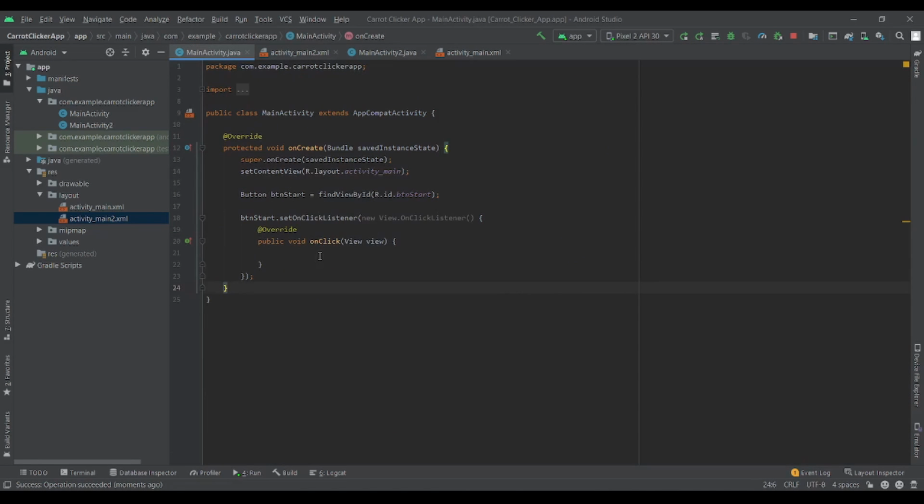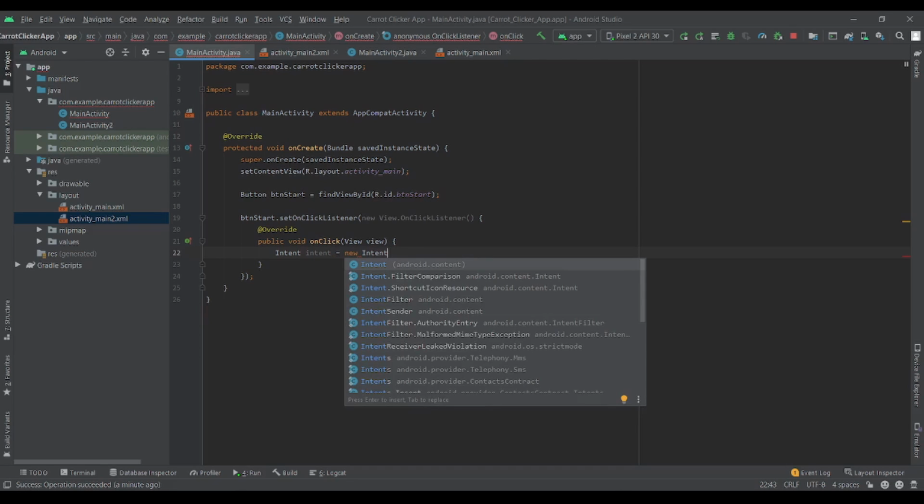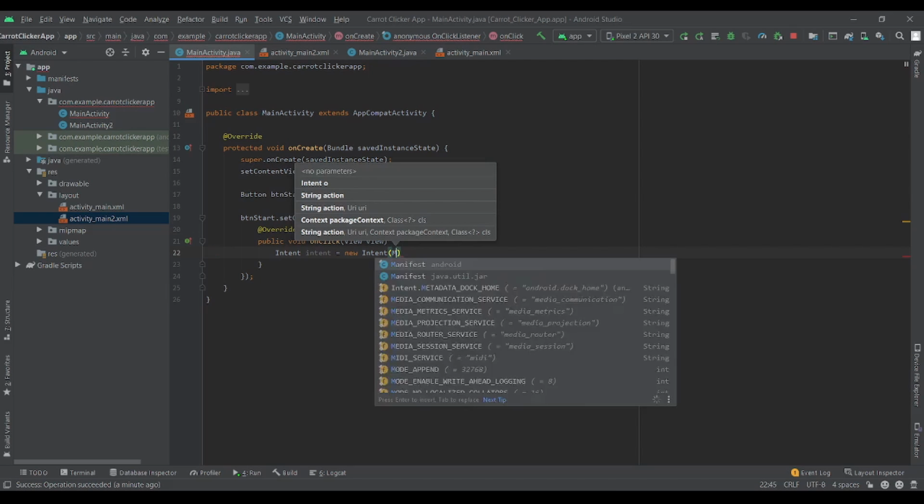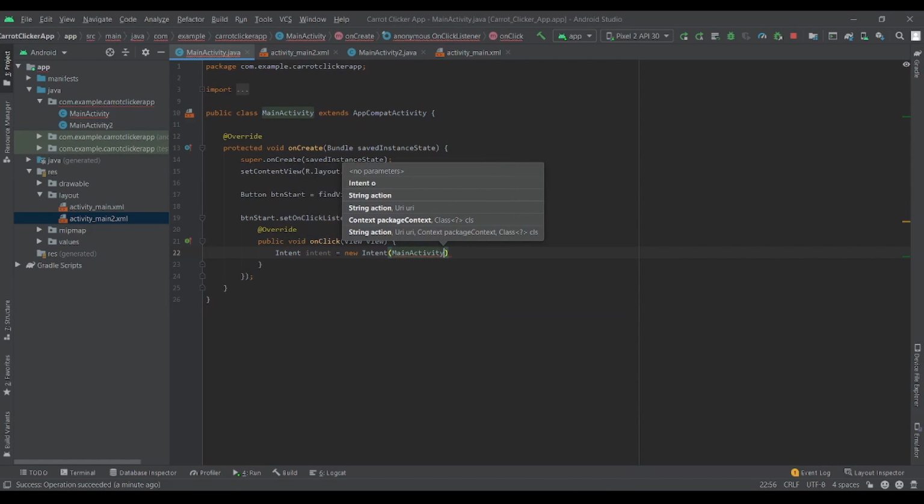And to do that, we need something called an intent. So to create an intent, all we need to do is type intent, and then we name the intent. I'm just going to call it intent equals to new intent. And you type the Java class that you're starting from. In our case, it's main activity.